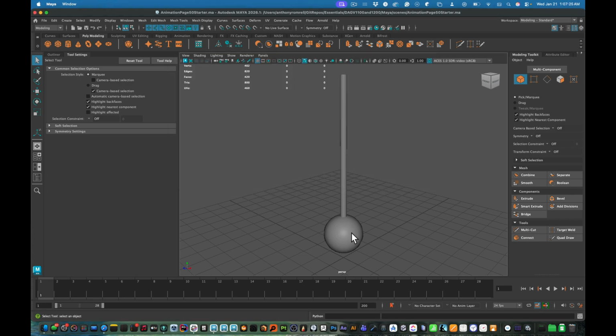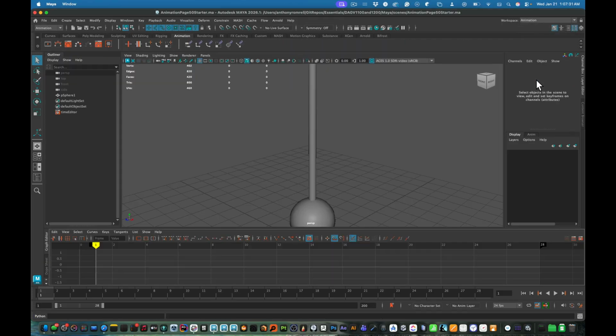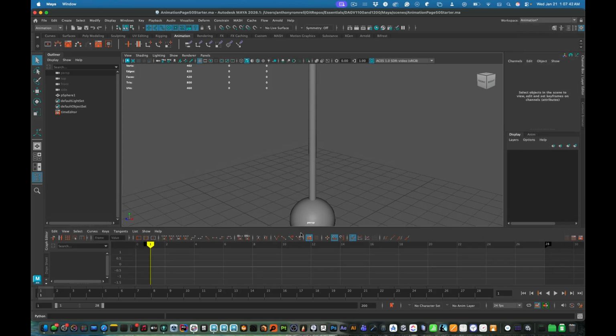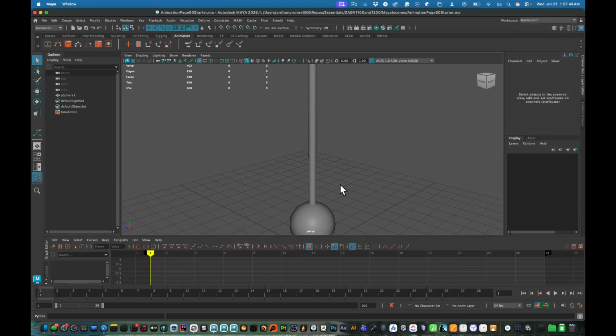Okay. And then we're going to switch Maya to animation, so from modeling to animation. So we're going to drop on down here. If you have any issues with any windows being open or weird pop-ups, you're just going to come over here and hit reset and lower that just a little bit. I'm going to hit the A key to frame this, and off we go.